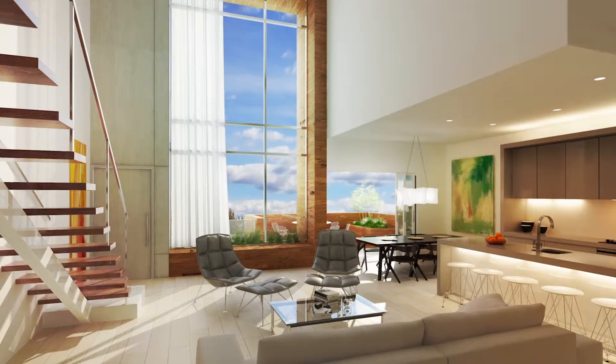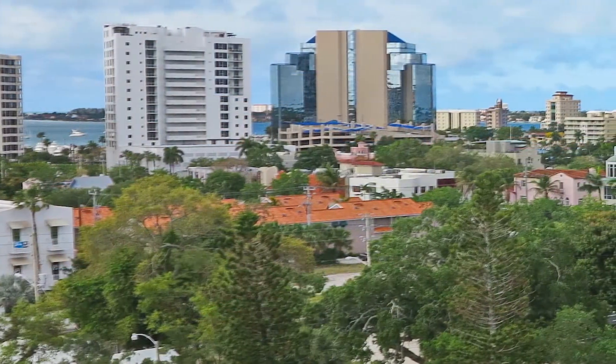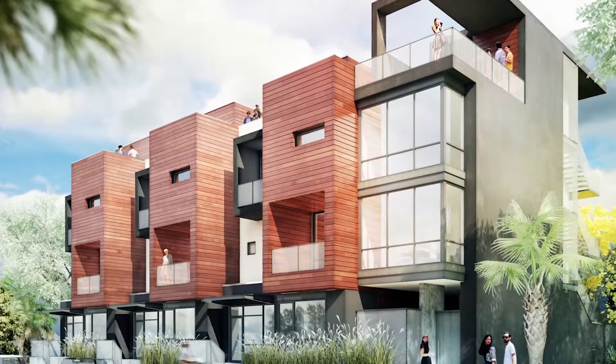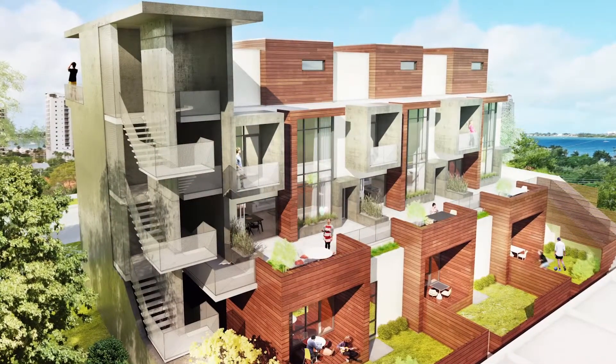The architecture is another amazing part of this project. Michael Halflantz has already won two National Design Awards for this project, and the rooftop terraces provide spectacular views of the downtown skyline and the Sarasota Bayfront. You can see how the architect has blended seamlessly the cypress wood, the glass walls, and the stucco finishes.